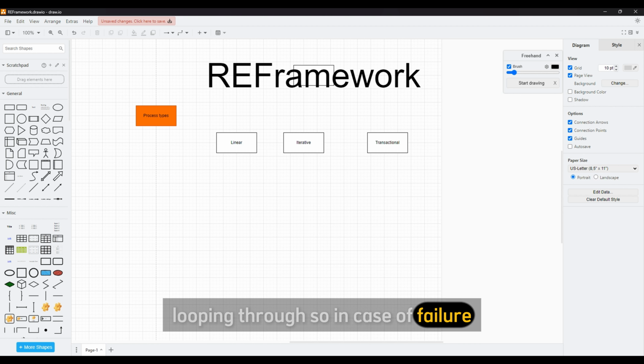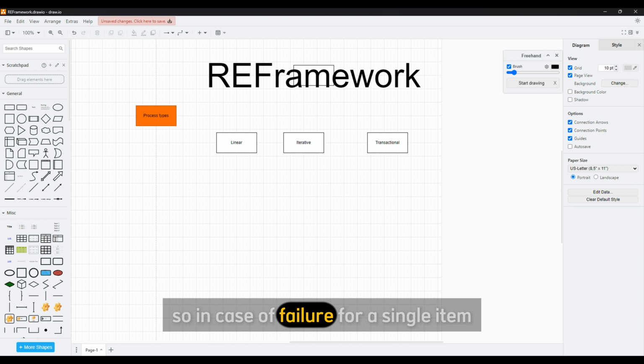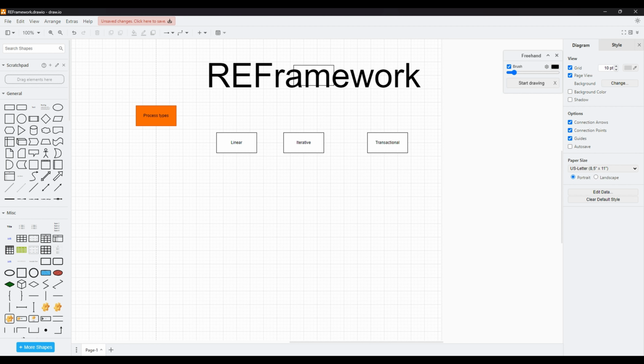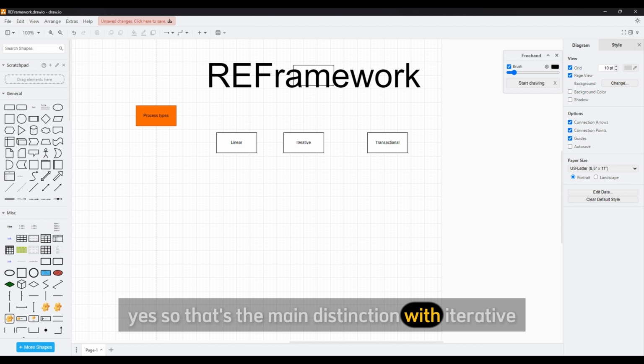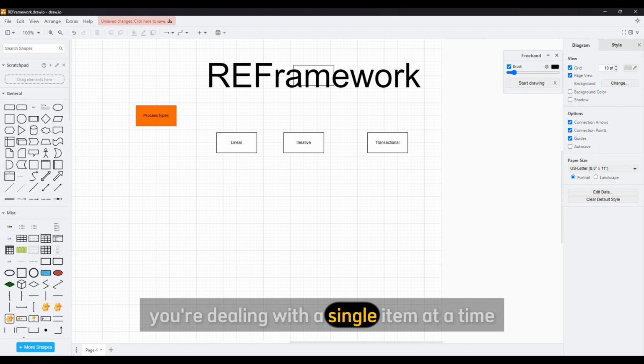So in case of failure, your entire process will fail. But with transactional, you're dealing with a single item. In case of failure for a single item, you can carry on with other processes. Yeah, so that's the main distinction. With iterative, you're dealing with a bulk. You read that in a bulk way, but with transactional, you're dealing with a single item at a time.